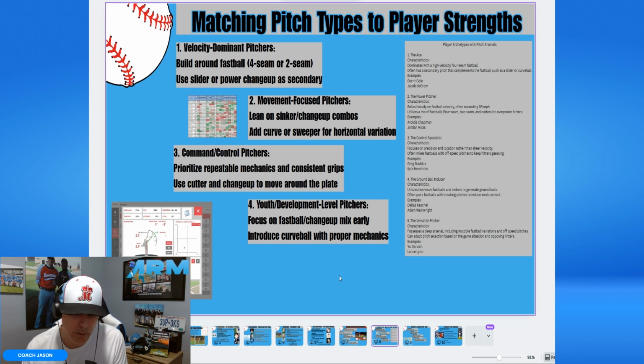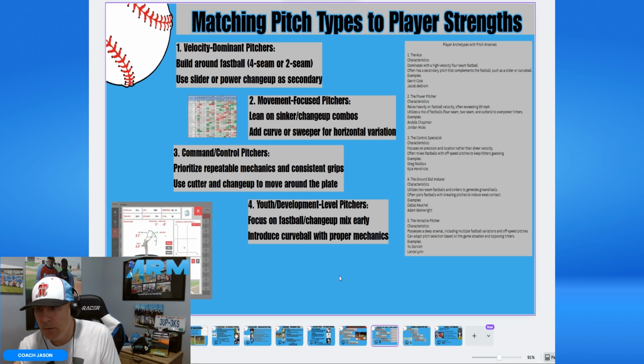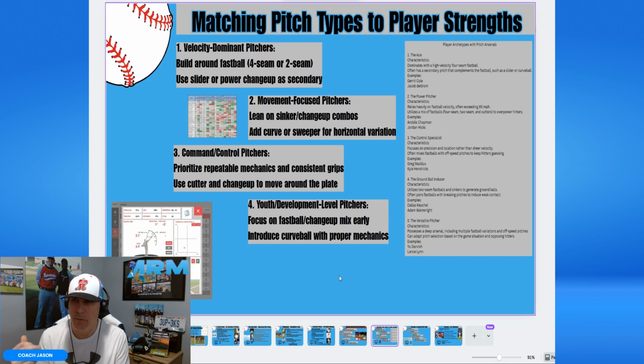That's almost all of Major League anymore, but you get the point, okay? And then mix in some cutters and different things that play off of that pitch. And then control specialists. When I think control, obviously I think Greg Maddux, Kyle Hendricks, really, really good control. And you're just not overly thinking the velocity component to this. It's more of trying to make a really good pitch on purpose and then building off of that. So that's where I kind of come in with the control specialist.